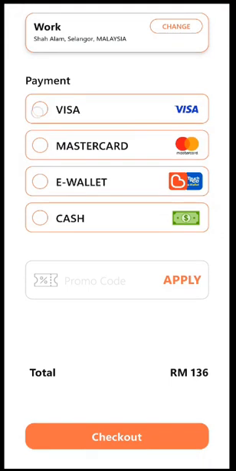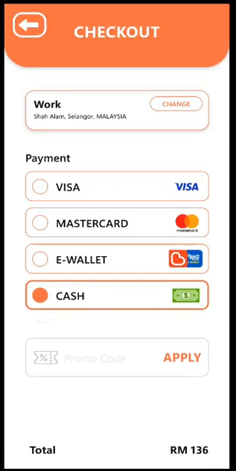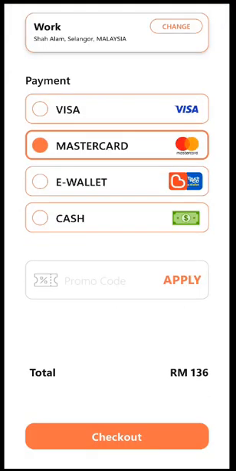For the payment you can choose either Visa, MasterCard, e-wallet, or cash, and you can also add a promo code for the order discount. For now, for example, I'm going to choose the MasterCard, and then I will do the checkout.